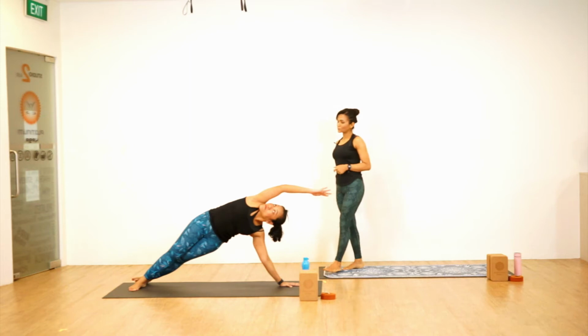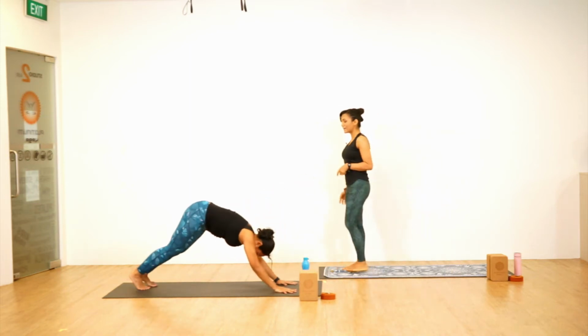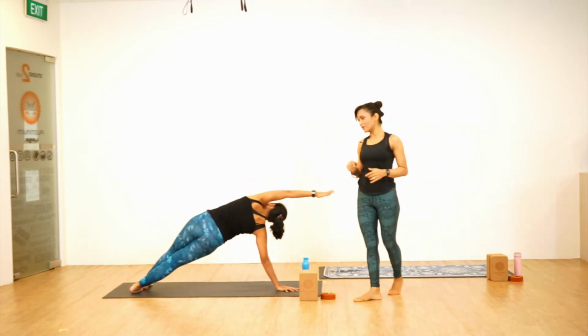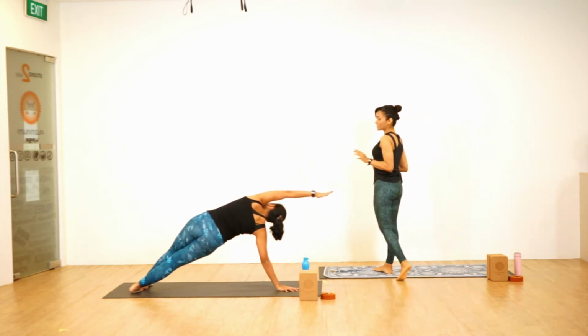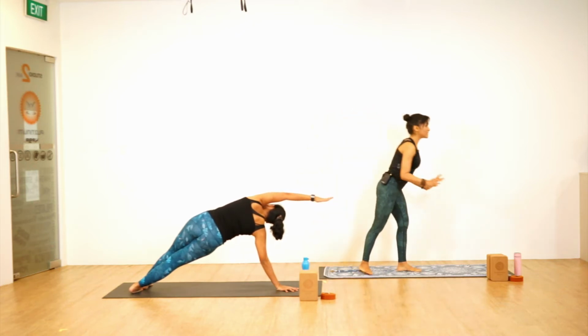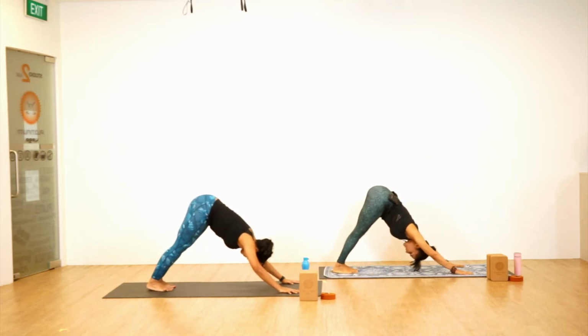Last two. And then you bring your right palm down onto the mat and lift your left arm up. Left arm reaches over the ear, feel the stretch. We stay, last five, last four, last three, last two, and then we come back into the down dog position.